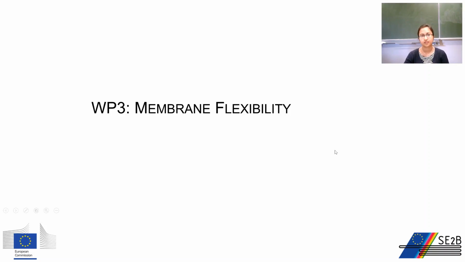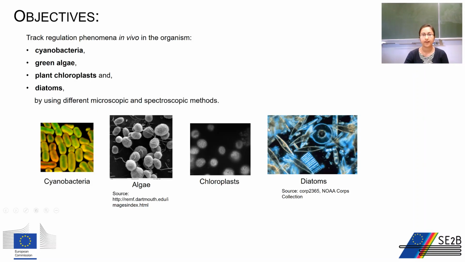In this presentation, I'm going to talk about work package 3, which is about membrane flexibility. In this work package, we are working to track regulation phenomena at the level of the organism in vivo in a concerted manner. For this, we are using different microscopic and spectroscopic methods. The results obtained from this work package will be combined with those from work package 1 and work package 2 for the proper assessment of spectroscopic signals in many cases.